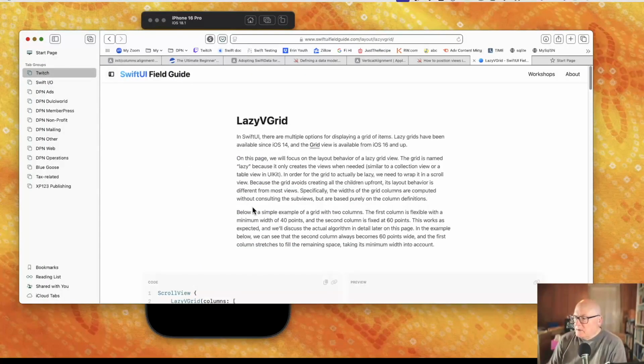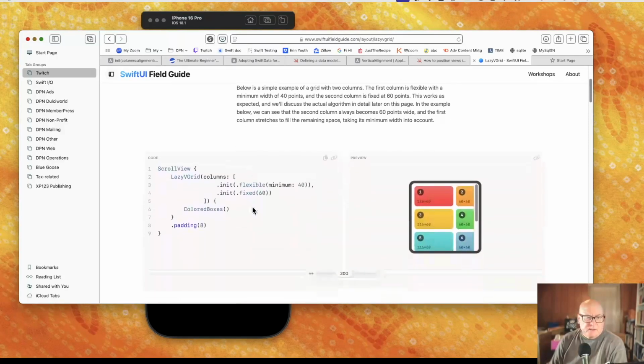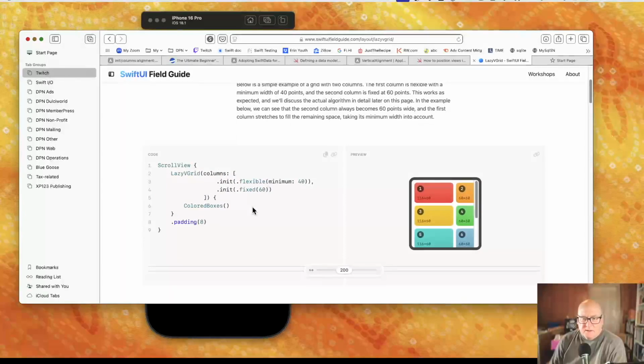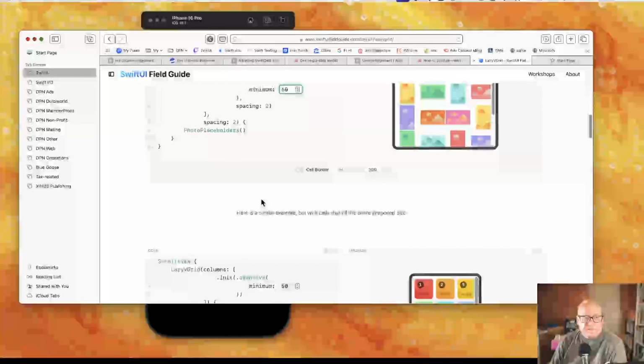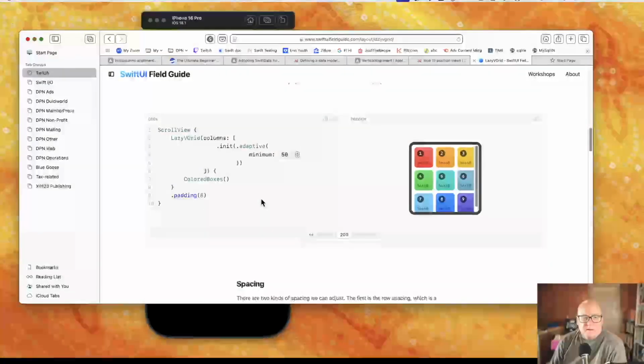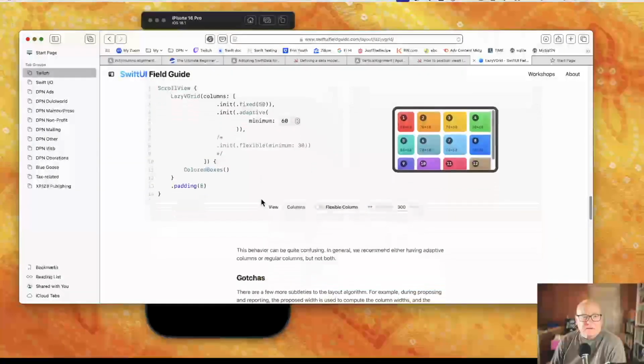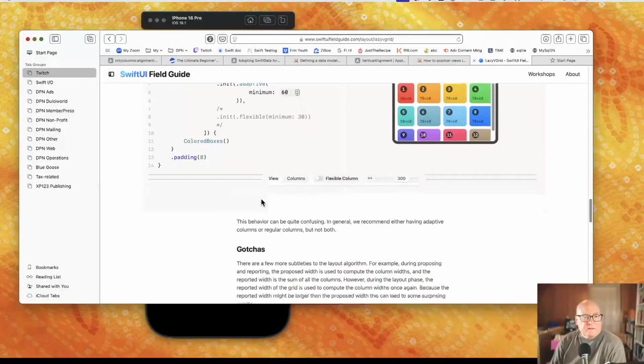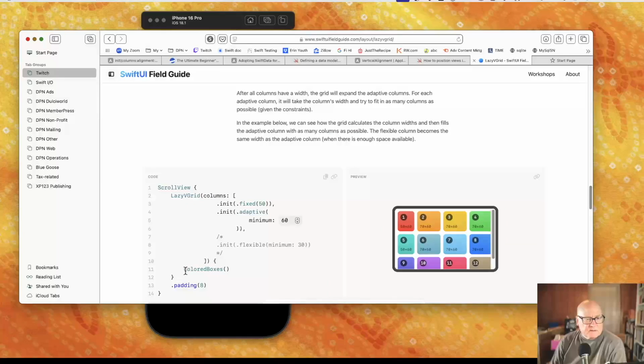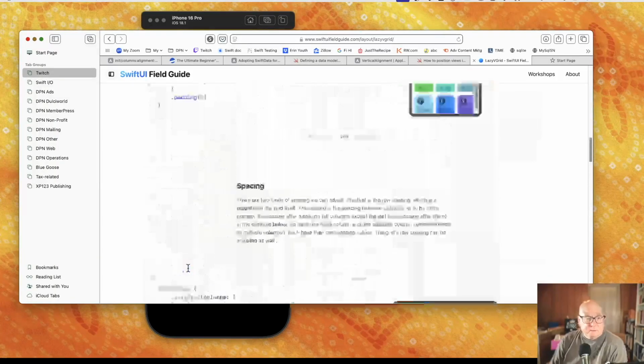Yeah, it could be. But I thought the one with the sections was interesting. I mean, I like this adaptive thing. I'm hoping that just works out for us. Columns, colored boxes. Huh, now what's that?